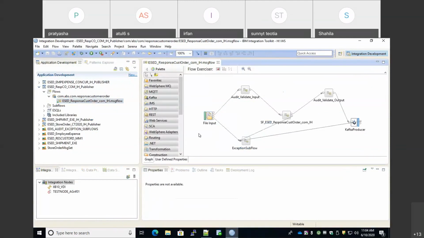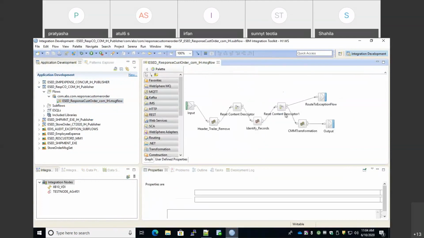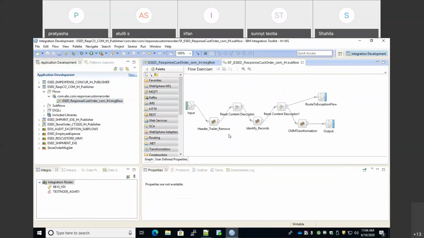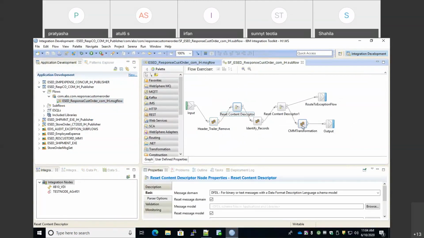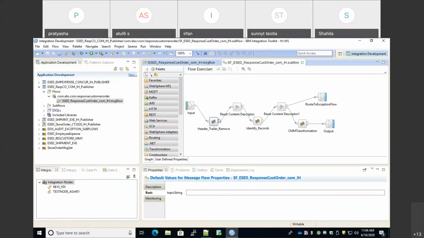The message flow looks the same. We don't have anything different to speak about this. The only thing which varies is the subflow. Yesterday you would have seen only one RCD node, and straight away this single ESQL compute node. But here, initially before parsing it, we are removing the file header and the trailer.